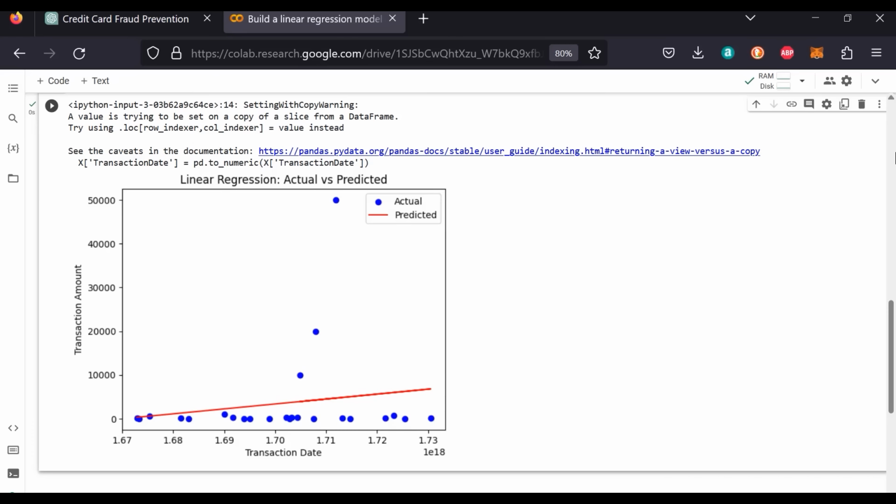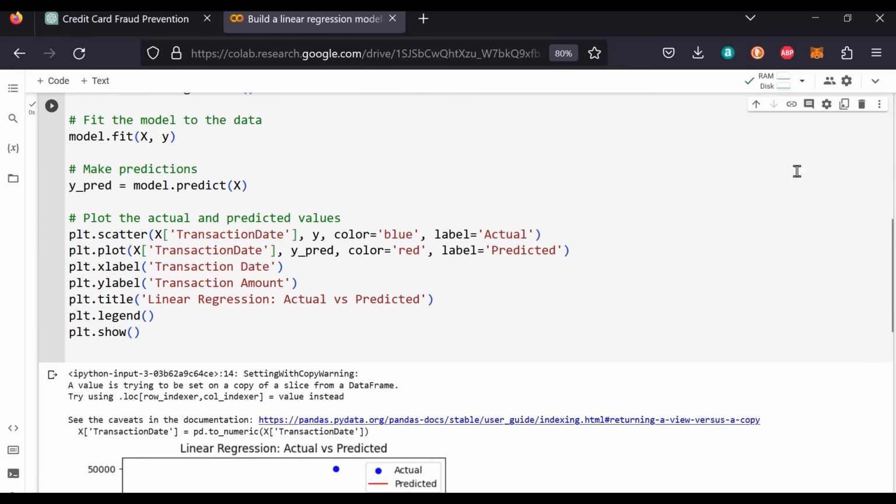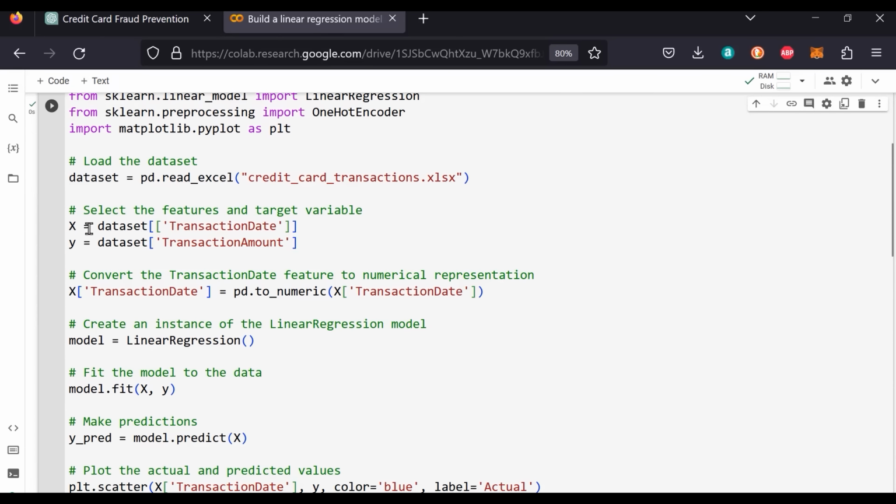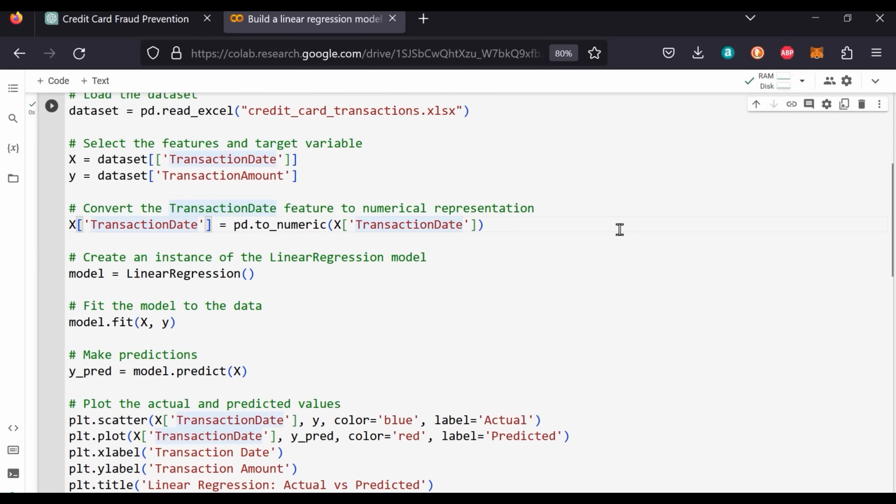Because we had the date on the x-axis, and then we transformed it. So we had this data set transaction date, then we converted it to numerical format. We could save the original if you want to keep the dates. So in that case, you would just change this X transaction date to be something else, like encoded or numeric, rather, to be more specific.